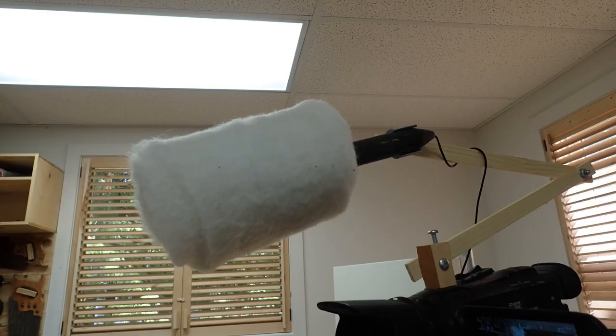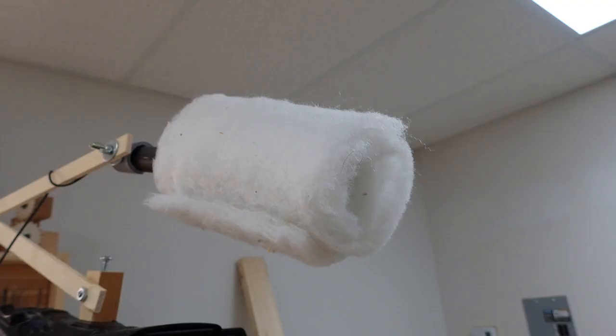I've been using this one now for a while, and it's been kind of an evolution in that I keep trying to solve problems that crop up when I do something new. The latest thing was to make it so that it wouldn't be susceptible to wind noise, and I've done a good job with that with a homemade windsock. As you can see on the front there, it's a bit clunky and it doesn't look the most attractive, but it does the job.